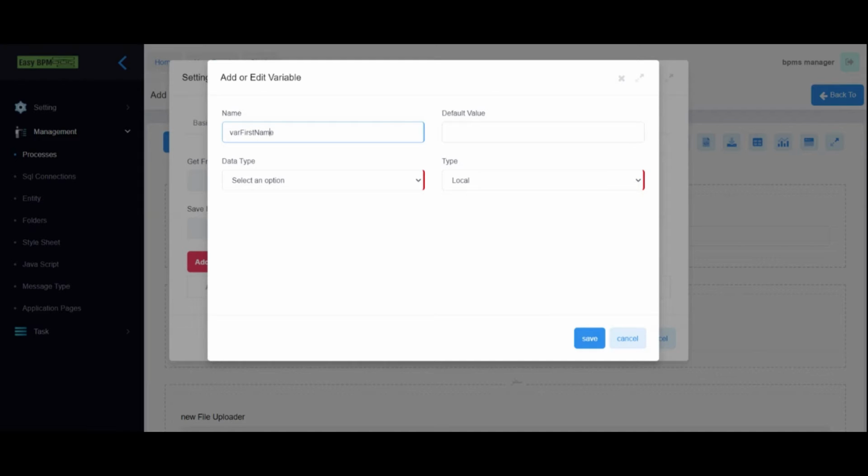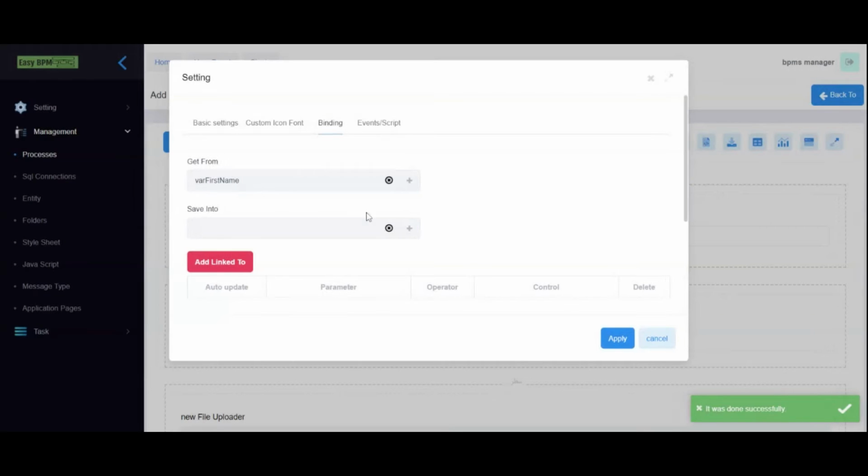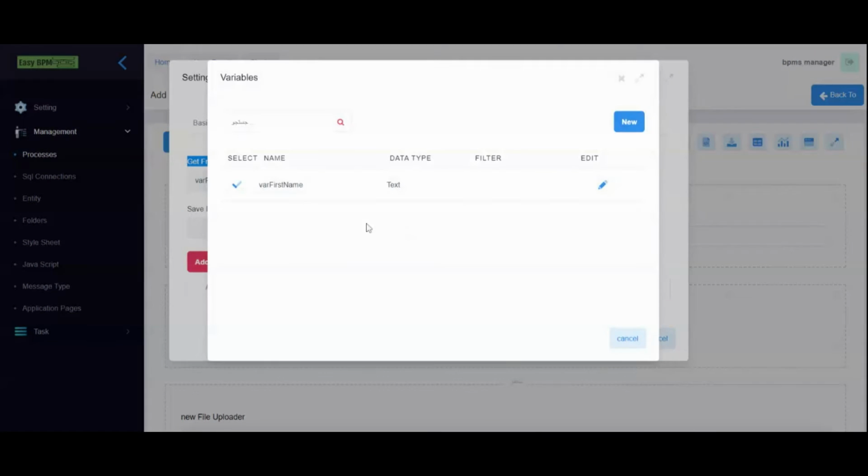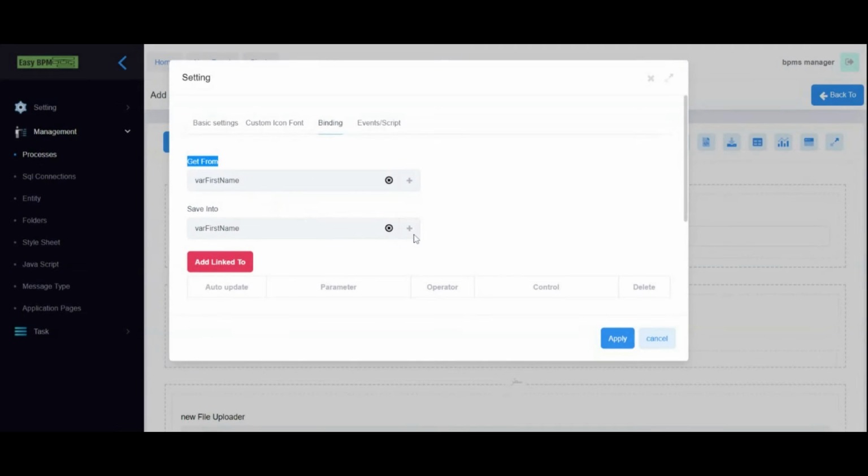You can change the type of the variable: local, entity and query. In the binding tab you have two types of binding: get from and save into. If you want to save a variable, you have to select this. If you want to get a variable for filling an input or a widget, you have to select this.